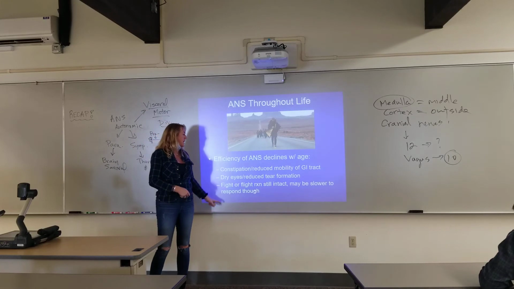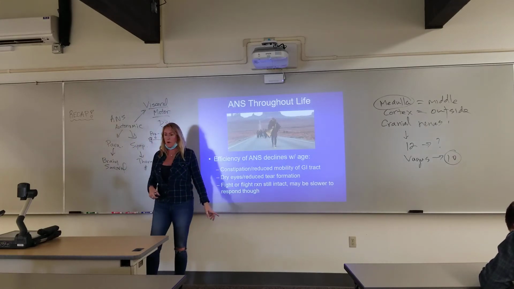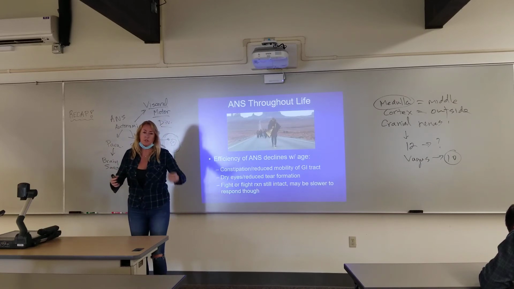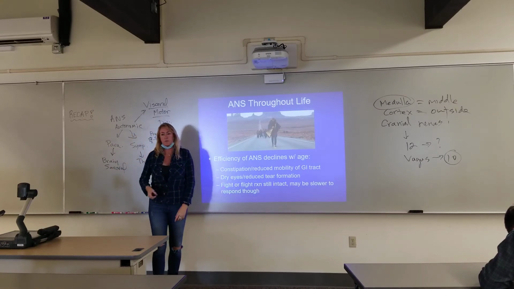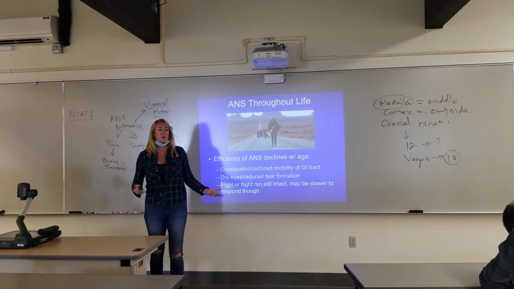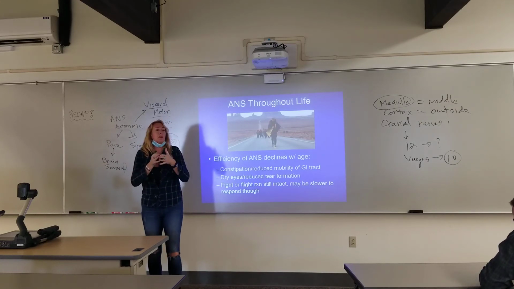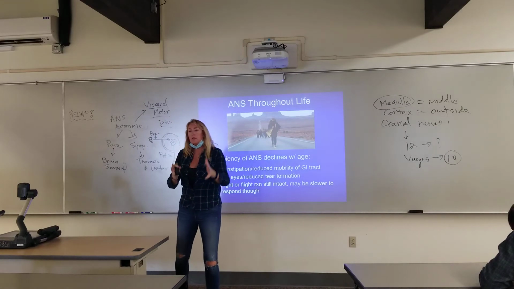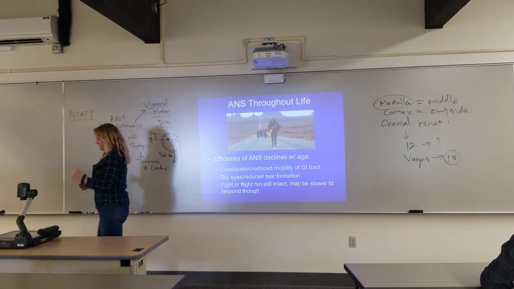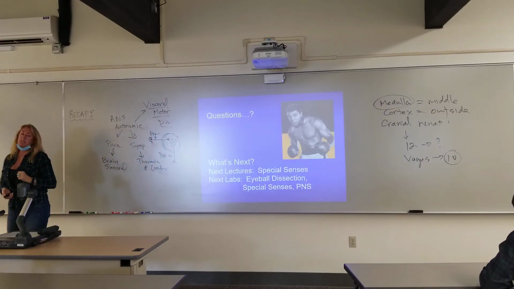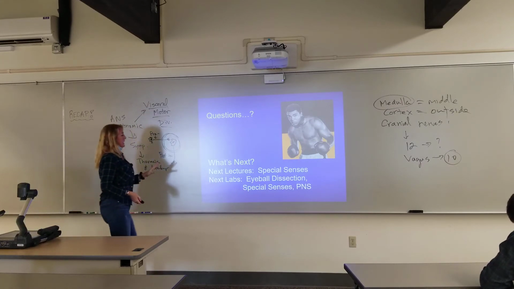Fight or flight reaction: notice the sympathetic is still intact, but it may be slower to respond. The individual might be slower to respond, though fight or flight is still pretty quick. An elderly person will still respond to loud sounds, to loud perception, but being able to run away might be a little slowed down. But as far as the sympathetic division, it's still pretty active, still heightened, able to respond.